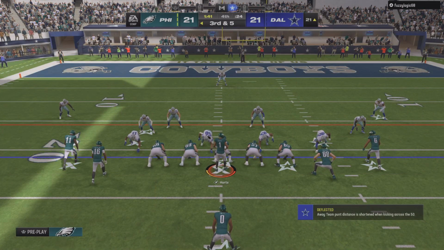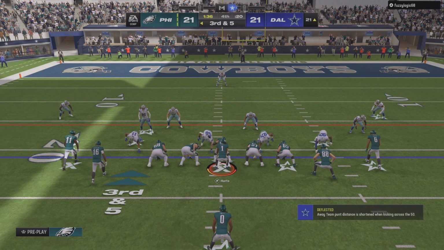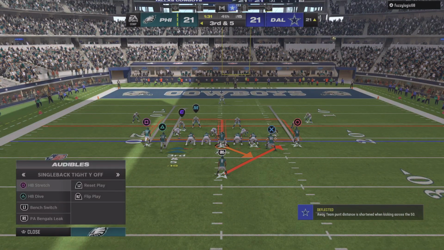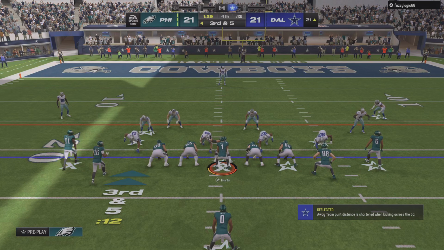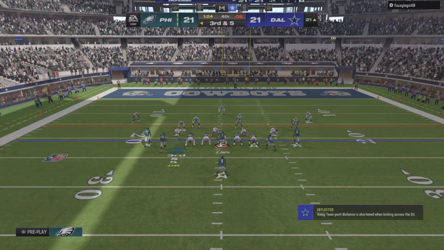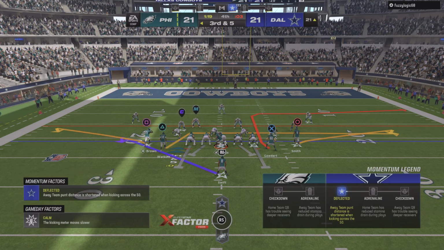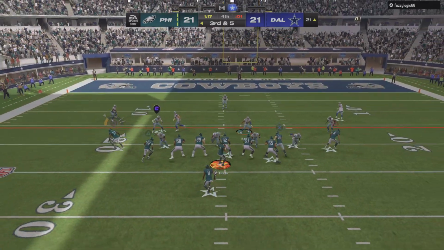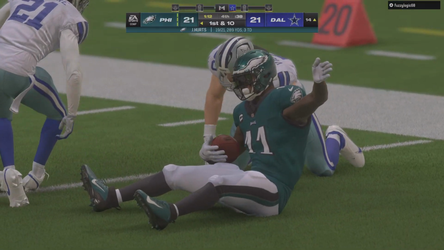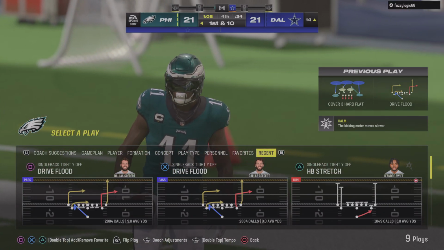Well, this crowd doing their best to make a lot of racket. It's 3rd and 5. Throwing his Hurts. This will be caught once again by Brown. And he is going to have an Eagles first down. They needed 5 there on 3rd down. He winds up getting 7.